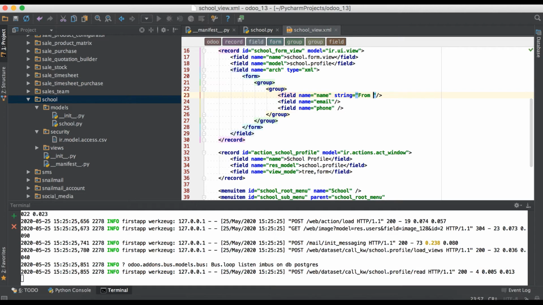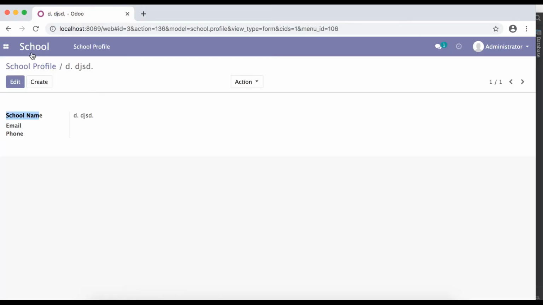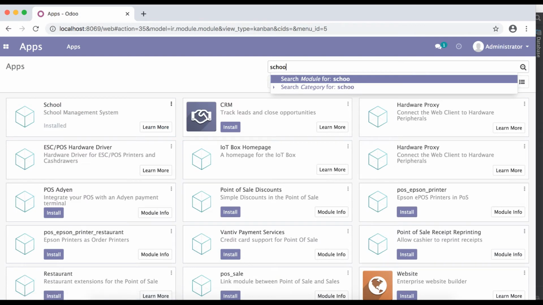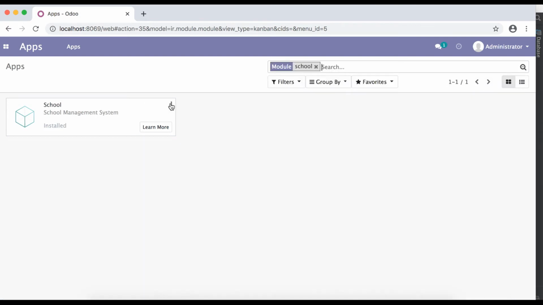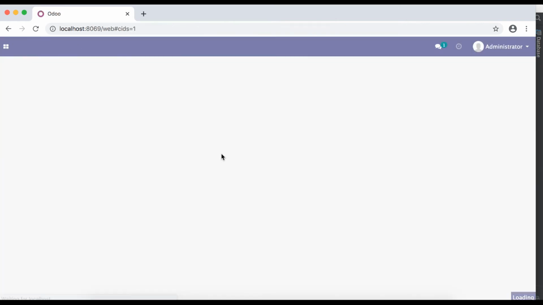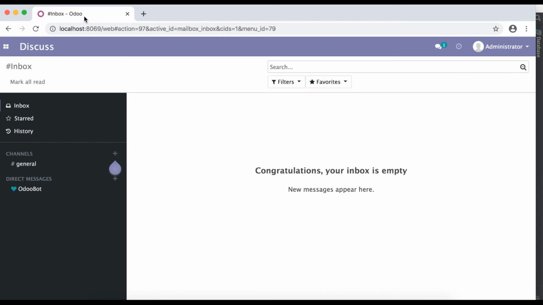From XML changed. Here you don't need to restart the service, but yes, one thing is you go to browser, go to App Store, find that module, and here you must upgrade, otherwise it won't be visible from front end side immediately.